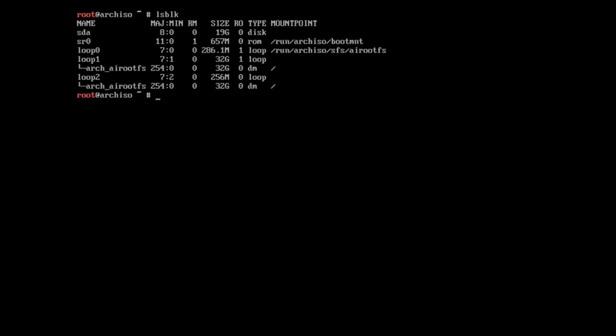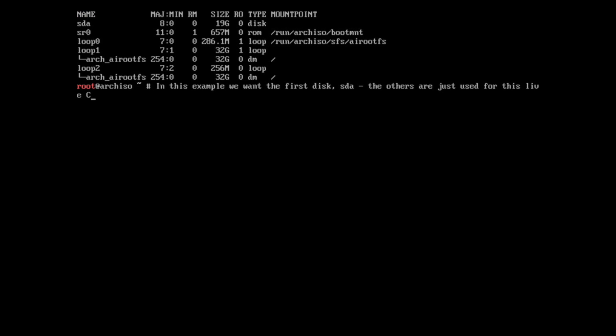You're going to see a bunch of different entries here. The top one is my actual hard drive, and the rest are just the live environment. The loop devices are all fake file systems that we mount and access when needed — they're not actually on a hard disk. In this case they're on an ISO image, but it could be a USB key or whatever. Don't worry about those; you don't need to format them and can pretty much just ignore them.